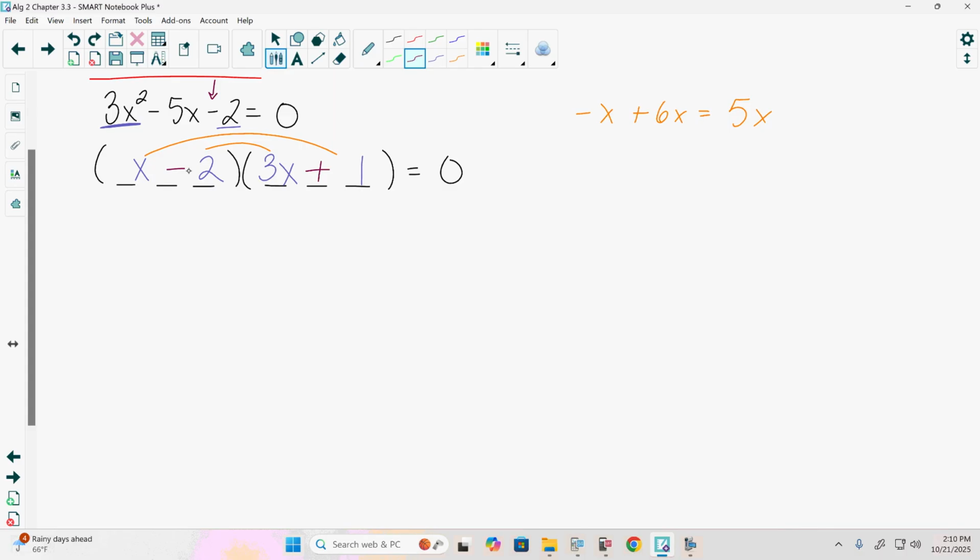If we wanted to switch the terms, we could do that, but we'd have to switch the x and 3x, the 1 and 2. We'd have to switch everything but the signs. Or we can just switch the signs. It's a little bit easier to switch the signs. Which will tell us that x times 1 is positive x. Negative 2 times 3x is going to be negative 6x. And this will indeed give us negative 5x. We switch the signs, which changes the sign of the middle term.